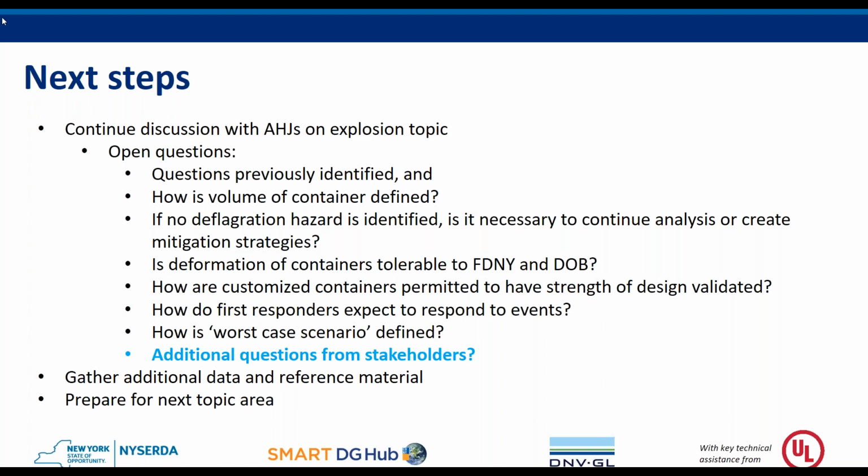Yeah, certainly. So the answer is a little bit complicated. It is certainly an open conversation, and that's why one of the questions that remains on the next steps list is how is volume of a container defined? Do you have to consider the volume changing if you've deployed, say, a clean agent and now you've compressed the gases into a much smaller space? Or even with not a clean agent, with a water suppression system, if the water is pushing the gases up away from the cool air. So at its most basic level, I believe that they're utilizing right now a more simplistic model, and so it's expected to be essentially a homogeneous mixture of the gases to the stoichiometric concentrations within the container itself.